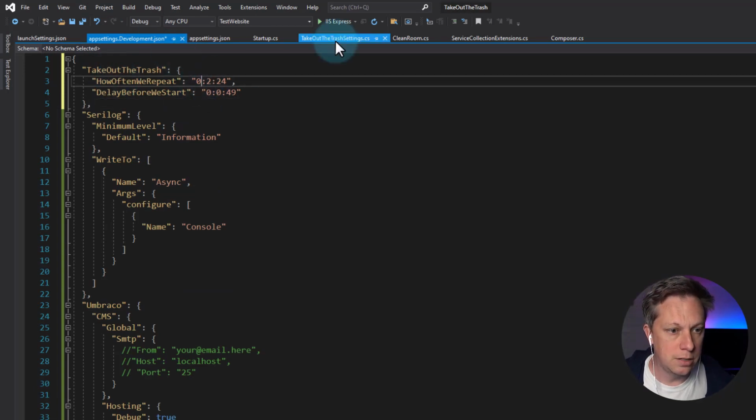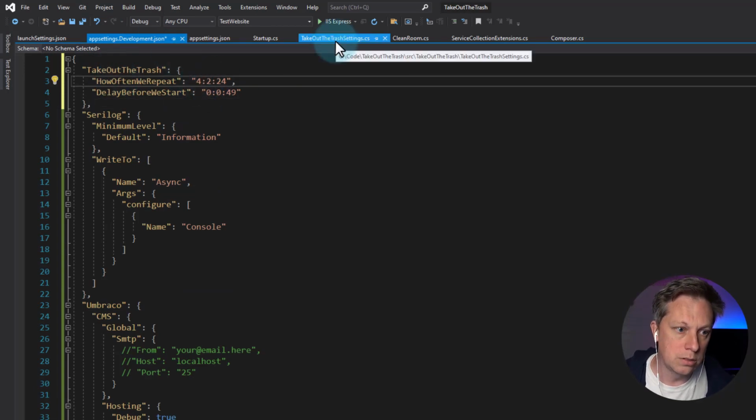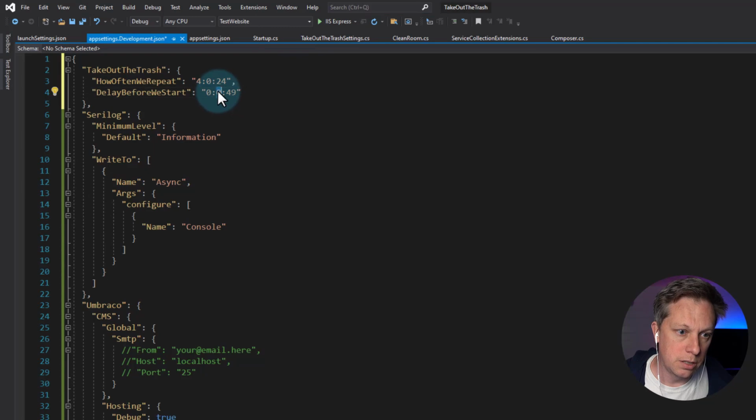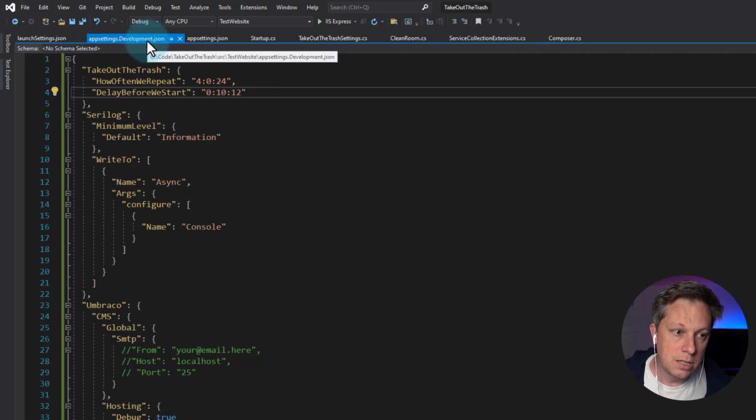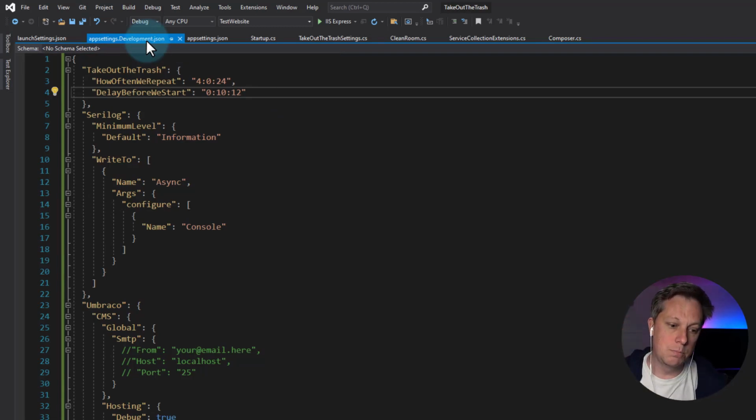So let's set this to, I don't know, 4 hours and 24. And we'll set this one to be 10 minutes and 12 seconds. So if I'm correct, I think appsettings.Development takes priority over appsettings because it's more specific.